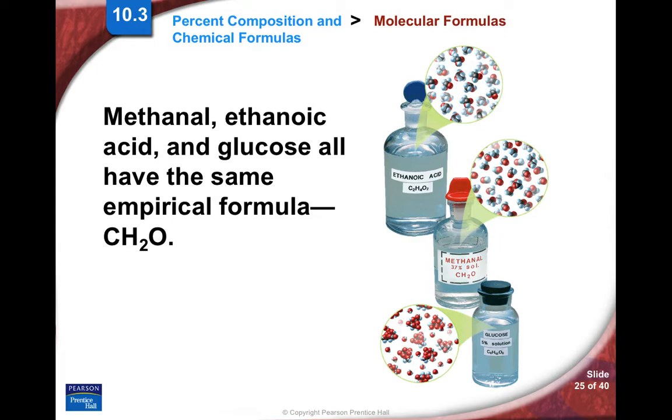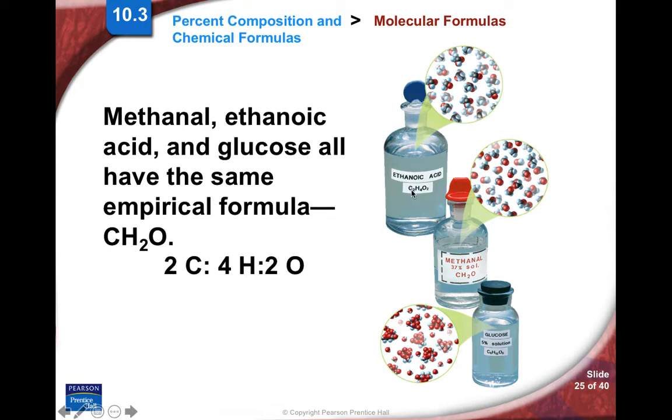All right, now there's going to be a lot of names that you've never heard of before. Some of them you'll recognize, like glucose in this example, but don't get tied up with, I don't know what that stuff is. I can't do this because I don't know what it is. It doesn't really matter. Methanol, ethanoic acid, and glucose all have the same empirical formula. Their lowest ratio of carbons to hydrogens to oxygens. So again, this is a multiple proportions thing, 3 different substances with just the same 3 elements.